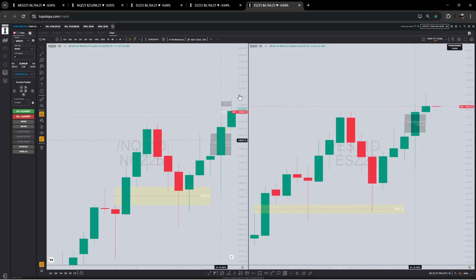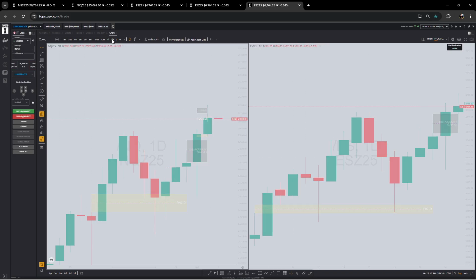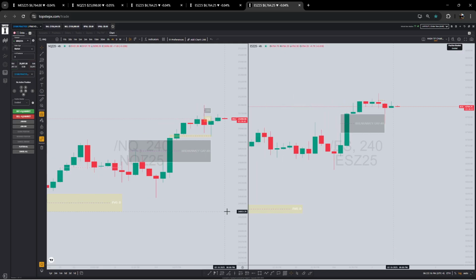So we were here today. We have just taken the external liquidity on the daily charts. So guys, to my bias today, the way I get my bias, I was bearish for a while. I was half bearish and half bullish, and I will let you guys know why I was half bearish and half bullish on the day based on the 4-hour time frame.